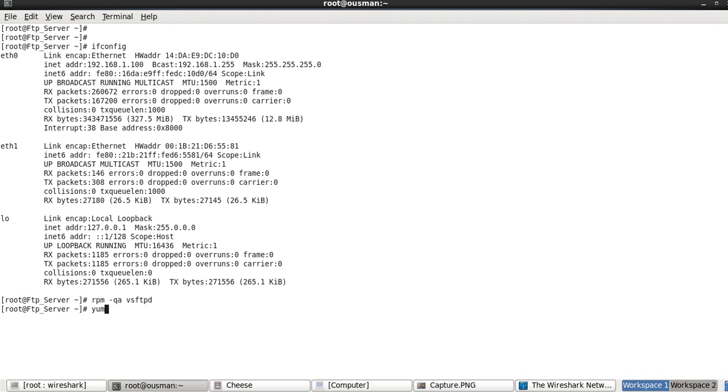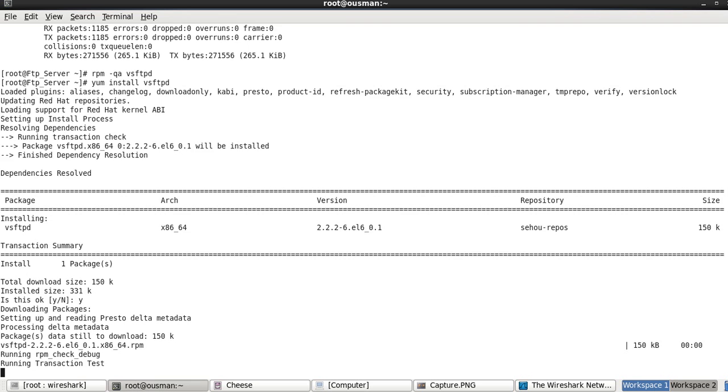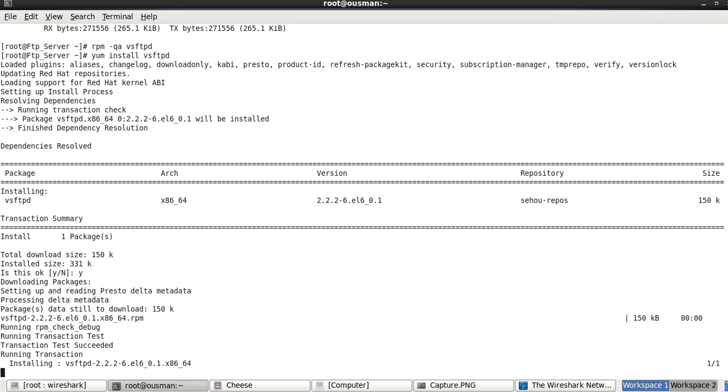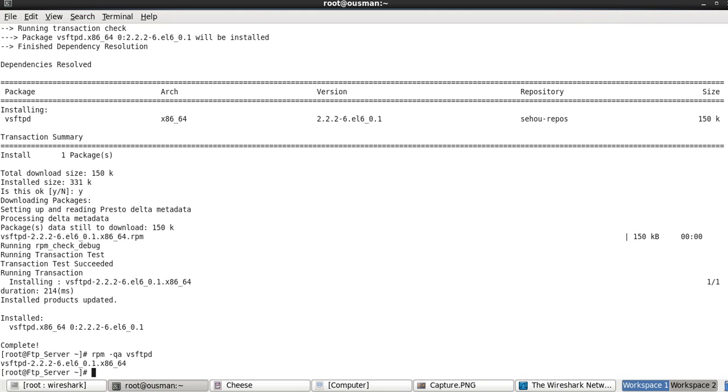So I will use yum to use my repository. yum install vsftpd to install the package. Just go yes. Now that the package is installed, let me check again. rpm, just to show you again. If you do the query now, we have the package.